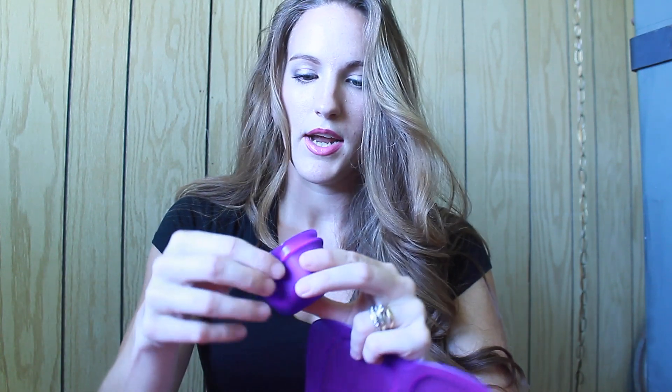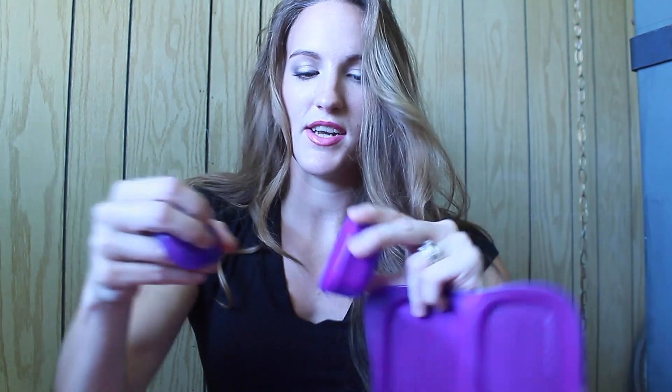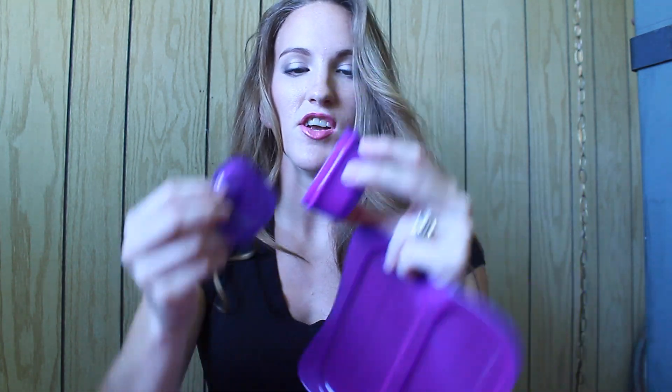Over here we have — it looks like a container for food. It's from the company goodbin.com. It's got two little compartments for food and one little container to go inside of it. That's definitely handy, especially now that school is back and the kids are taking school lunches. That will definitely come in handy.